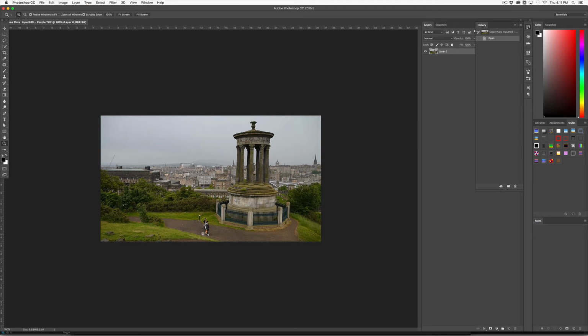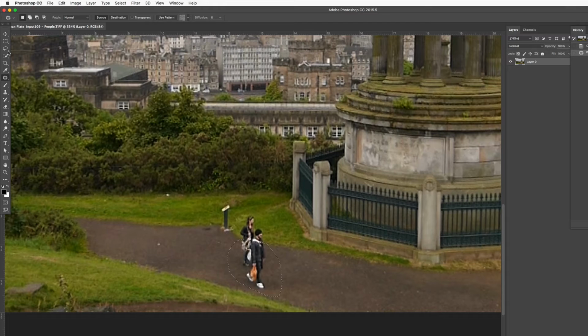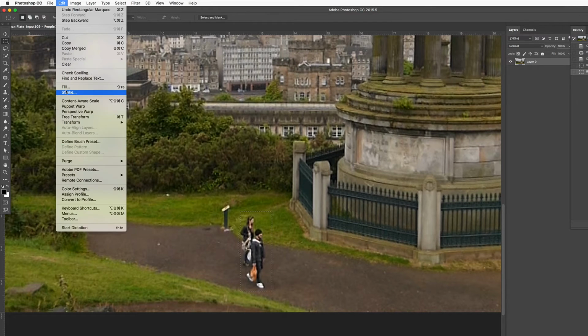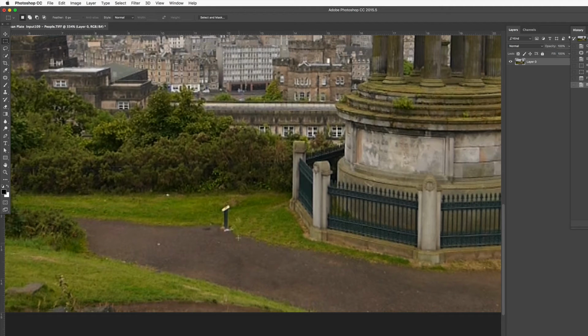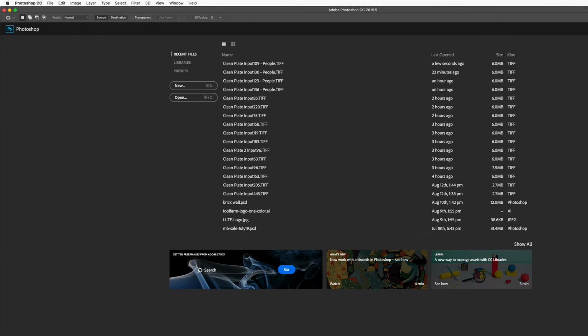So I can use a combination of the patch tool or the rubber stamp tool. There's a lot of ways to remove this. You can use the content aware fill for that. That looks pretty good. You just want to maybe adjust a couple of things so we don't have any hard edges here. For that I'll use the patch tool. There's so many great tools in Photoshop to be able to do this kind of thing now. Make sure there's no funky edges or repeating patterns in here, or anything that's overly fuzzy. That looks good. So I'll save that over top of the old one.